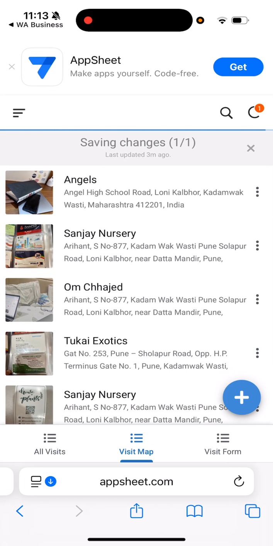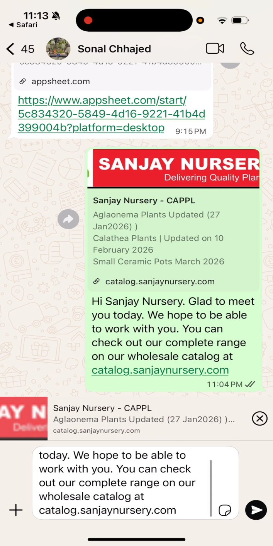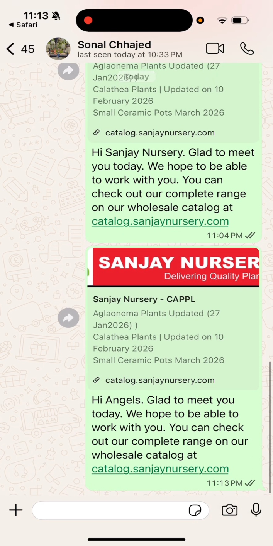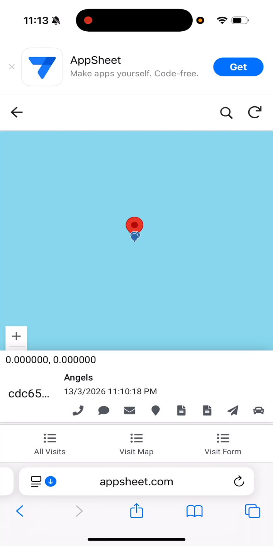Now, in case you open this one, there are all these buttons. For example, if you click on this, it will open the dialer with the phone number already typed in. My favorite one here is WhatsApp. Once I've met this customer and I've fed everything that is there, I can click on this and send a template message. There's a bit of personalization here in the sense that it auto-fetches the client's name. You have an option to see the photo that you've uploaded, the video that you've uploaded, send an email, or send the message. It's all in here.